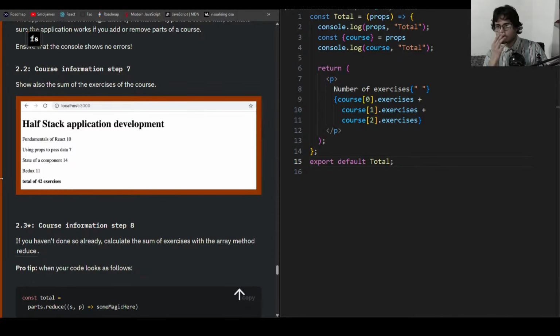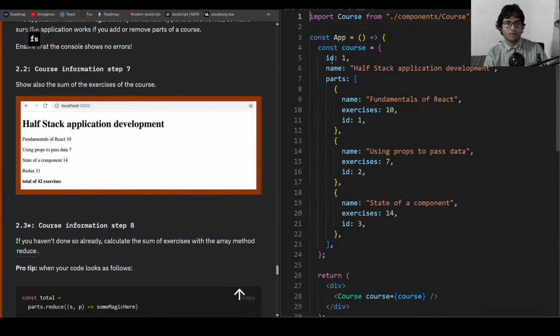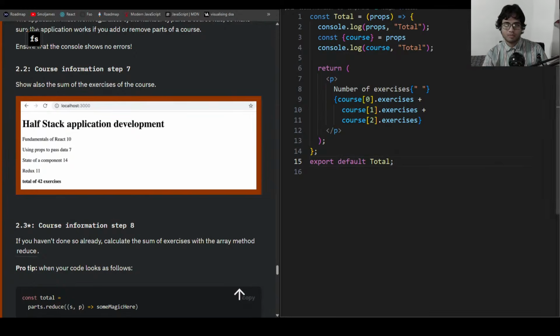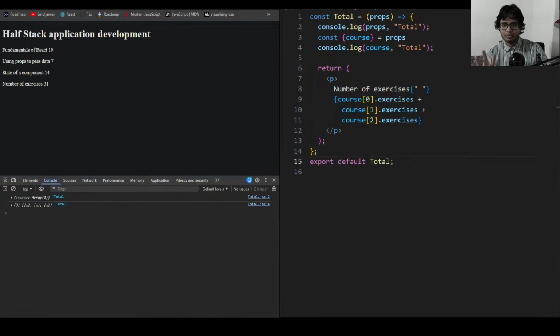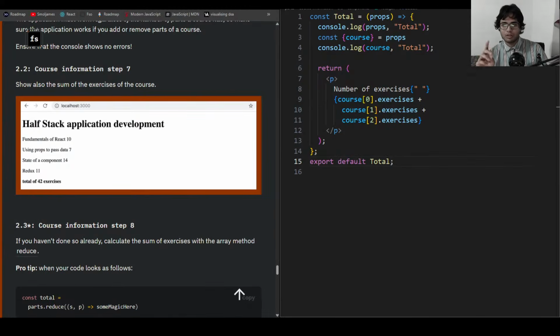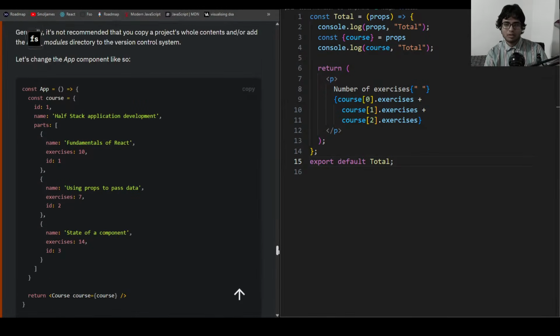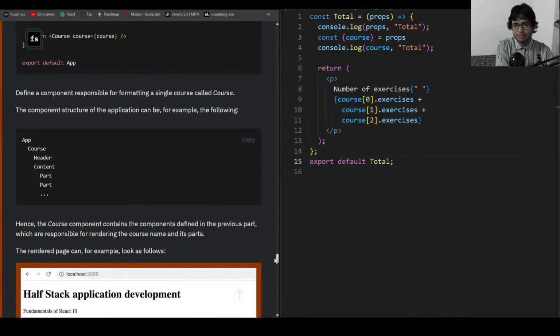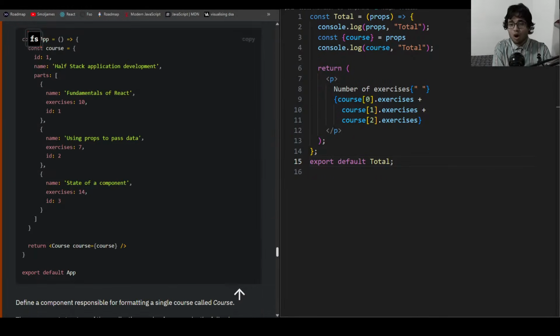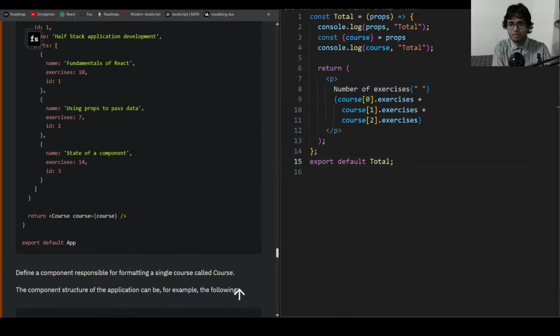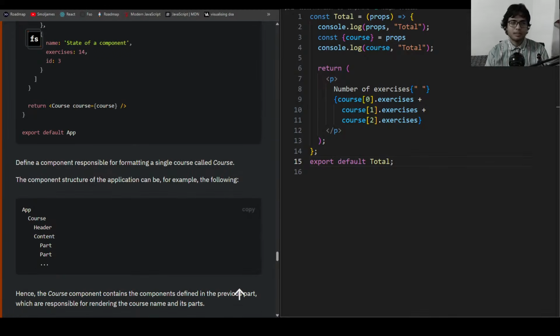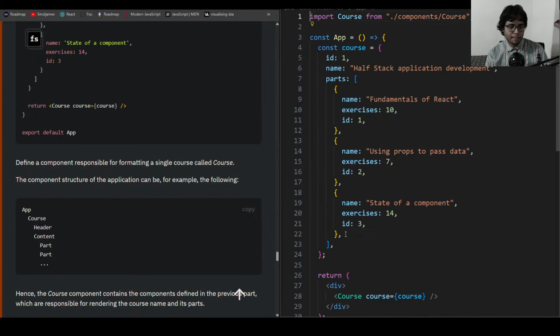Reduce. I only have these many. I only have 31, 11, 2, 42. That's why I don't have that in my array. Did you add that? Not really. I'll add it. Okay.